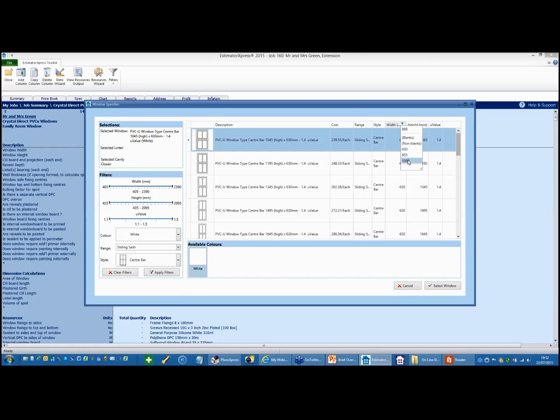Now in this situation, you can either pick the one that's slightly smaller and use the actual price, or you can pick the 1080 to give you a safe budget. I'm going to go with the 855 wide window, and you can see the prices then have been brought in. So we're around about £260 for the windows. Incidentally, you can also set the U value for the job in hand.